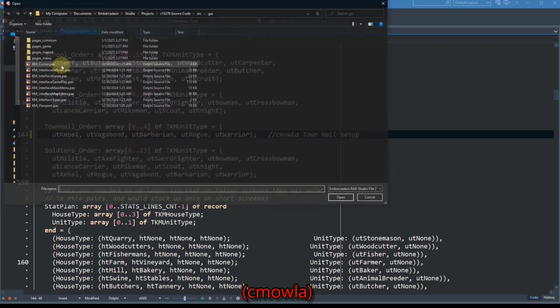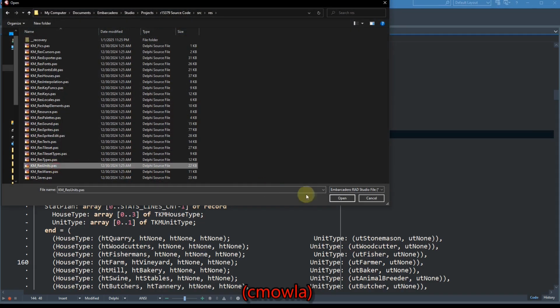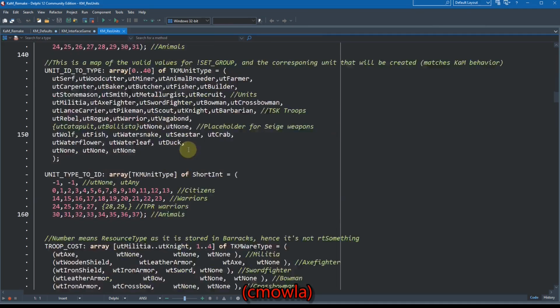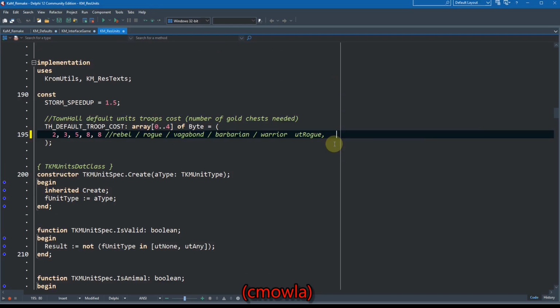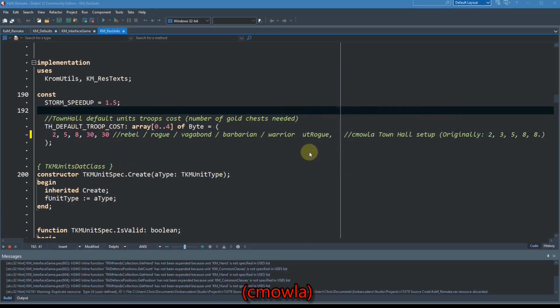And then I'm going to open up res units. So res units. We're going to be editing this one quite a bit. Go to 190. I'll put my comment and I'm going to move the rogue to be second to last. And then I'm going to make it cost 30 and the warrior costs 30. Or the catapult and the ballista respectively. Let's see that they cost more and that they're reordered in the town hall.